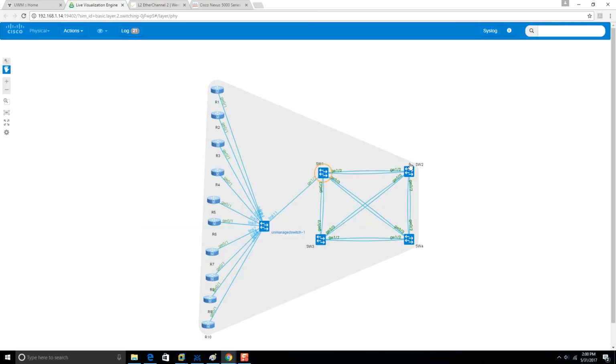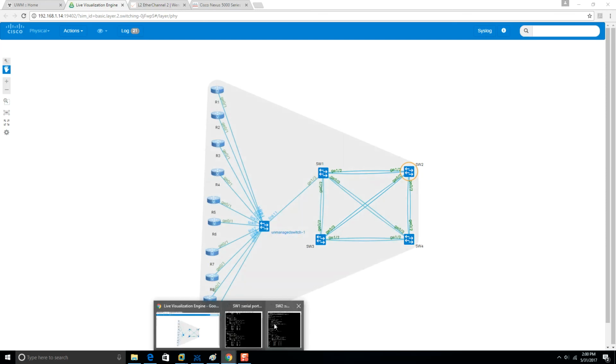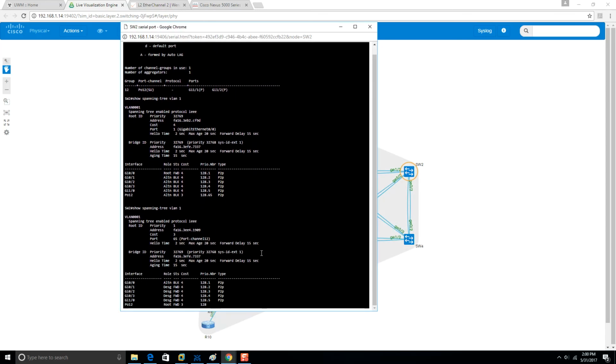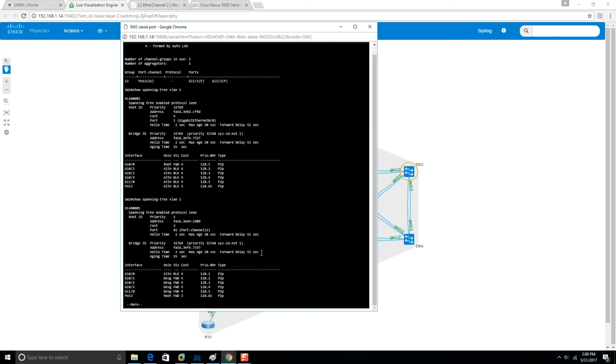Now if I go to switch 2 here, this should look a little bit different. And as we can see, the port channel, the root, is forwarding on the port channel.